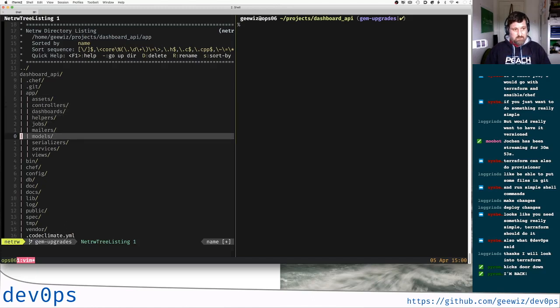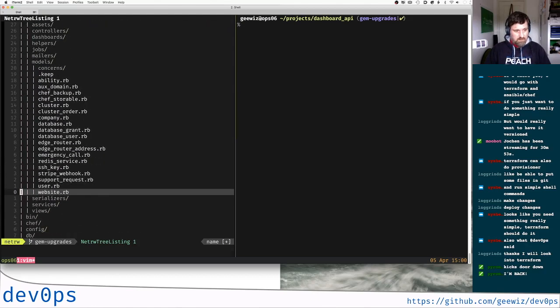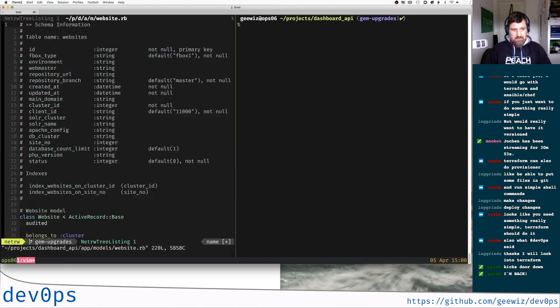The mistake we've made when we, and when I say we, I mean I, built the website model here, is that I didn't think that far, and I added a field named PHP version. And now I've realized, okay, this should actually be more generic, and it should be named something like runtime or runtime version or something like that. And that's what I'm going to change. I'm going to change PHP version to runtime, but of course this has implications.